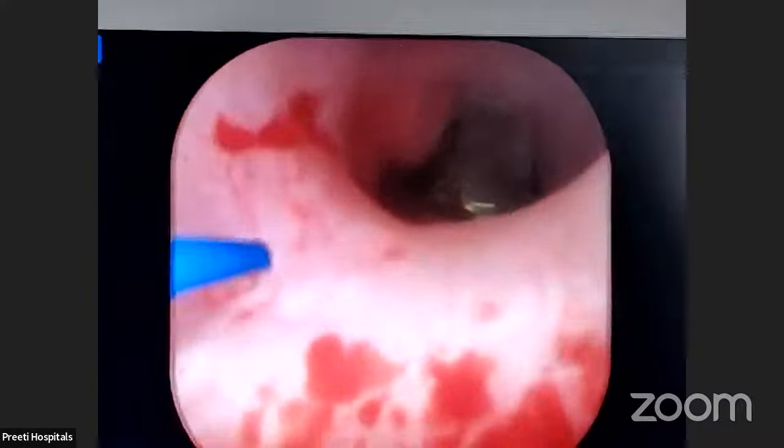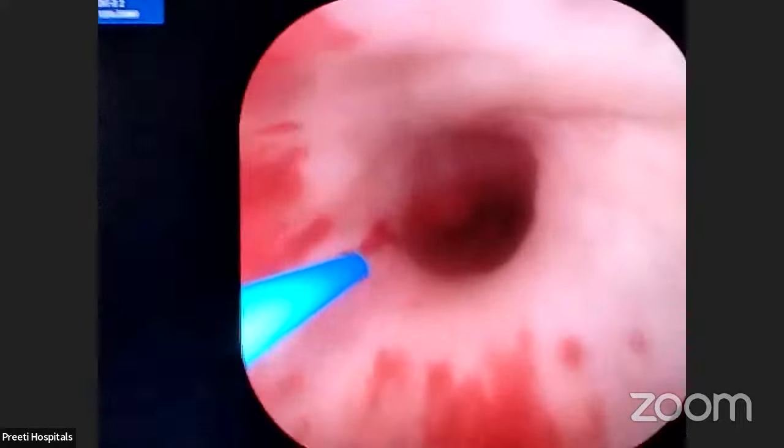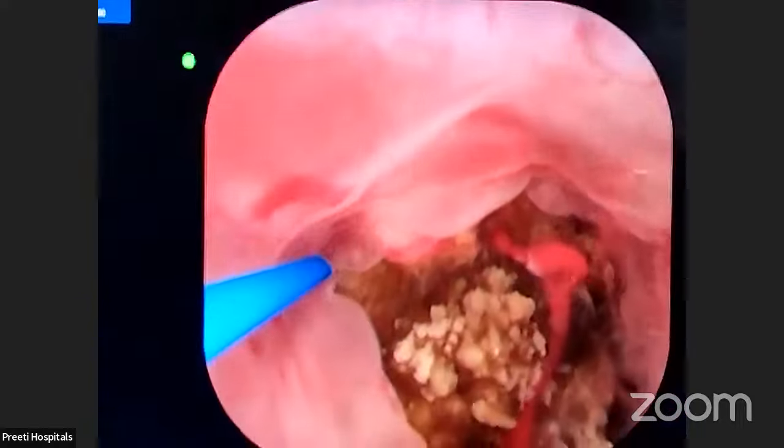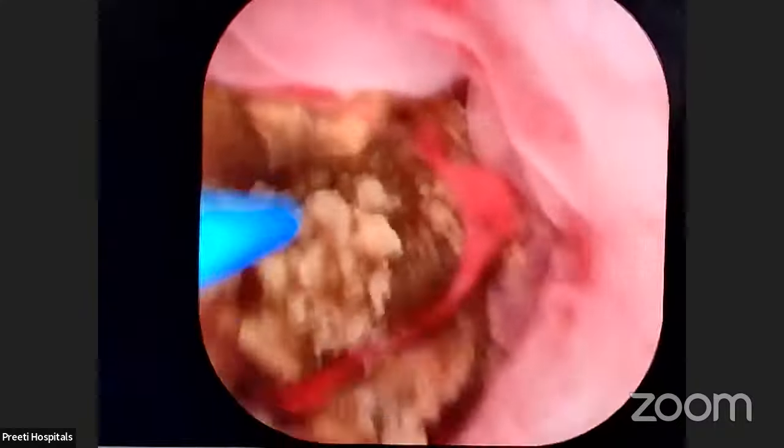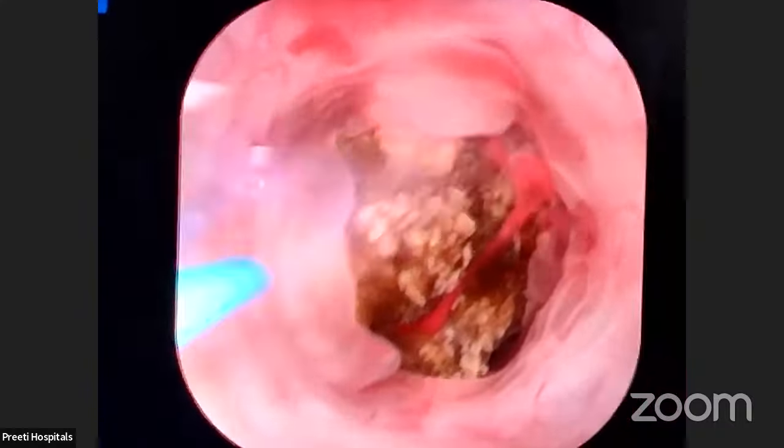Can it go? So now I am using the lasing. You observe. This has happened even in a recent conference. In our conference, if it is falling short, you cannot do anything. See, it is done. Okay. Now without wasting time, I will apply suction and do the vision. Now real surgery starts. 110 thulium fiber laser.